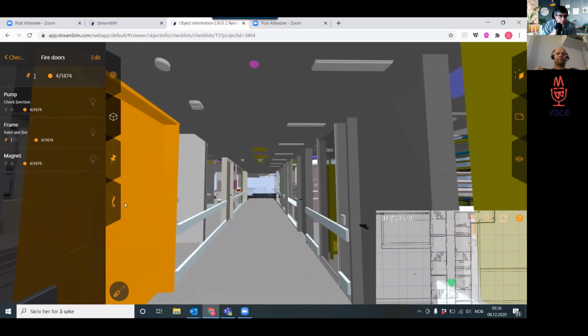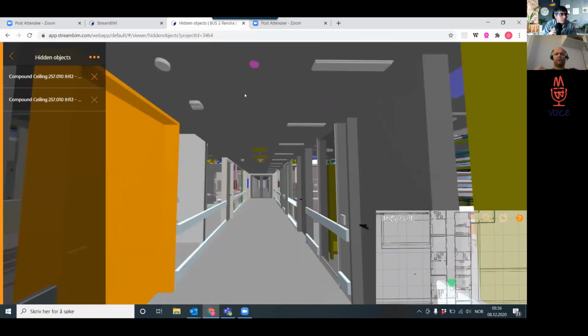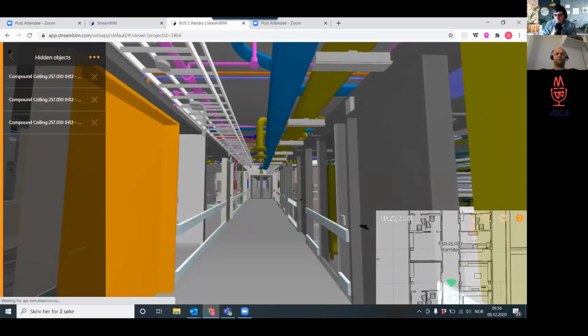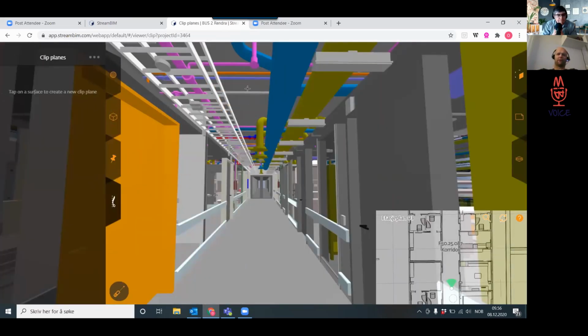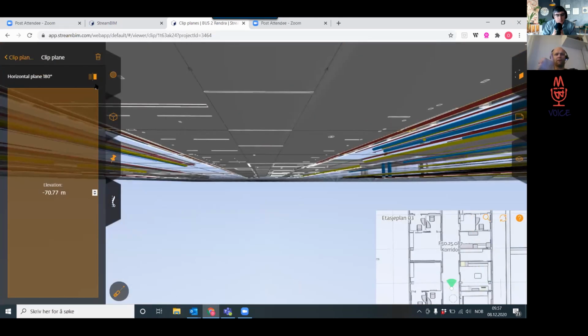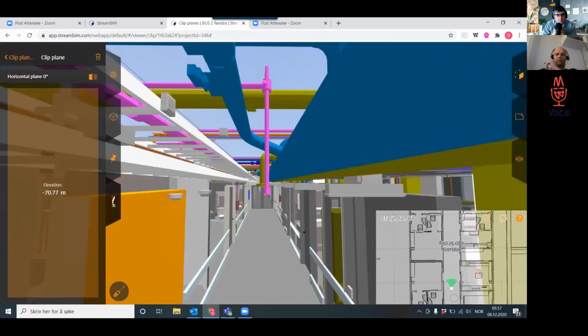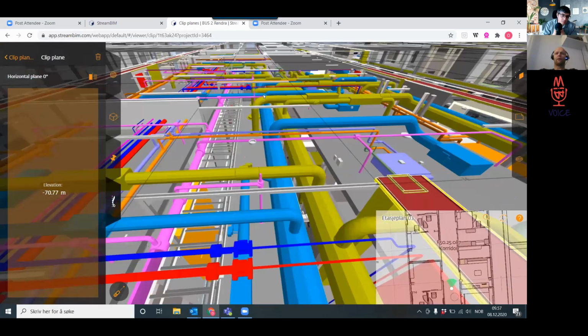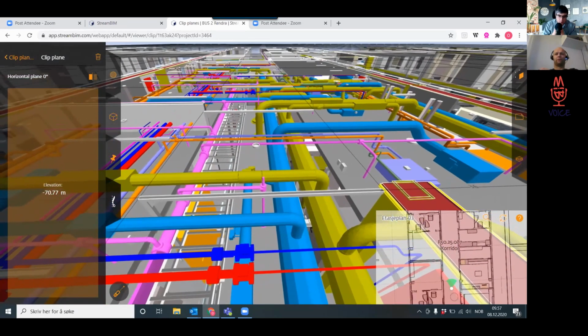I can show you how these guys here on the plumbing contract work. When they work with the plumbing, they go into a corridor, they place themselves in a corridor, they use the clip plane, and they check clip plane under the slab. They flip the clip plane, and then they go up and look down in the corridors to get an overview of all their objects, basically to produce.